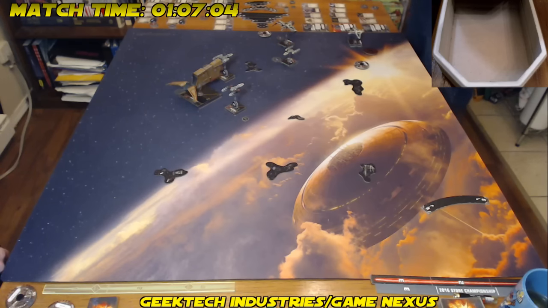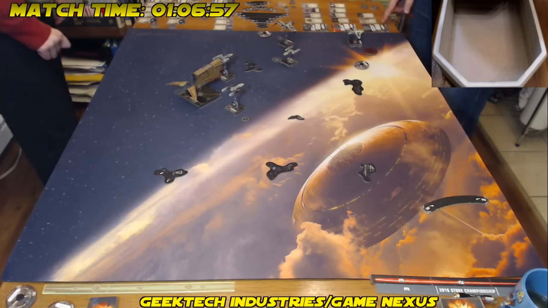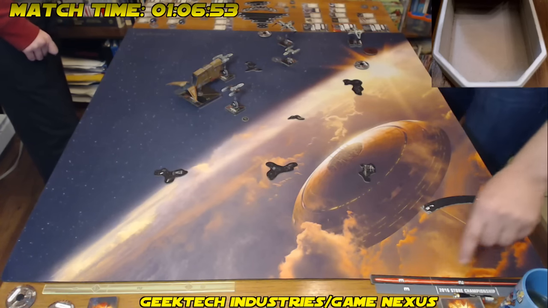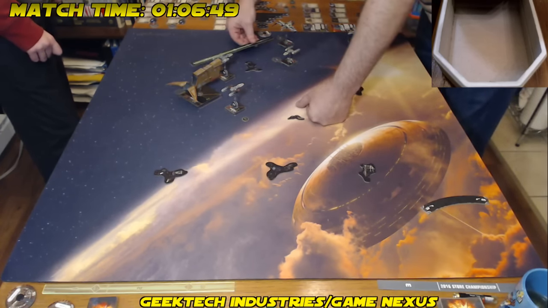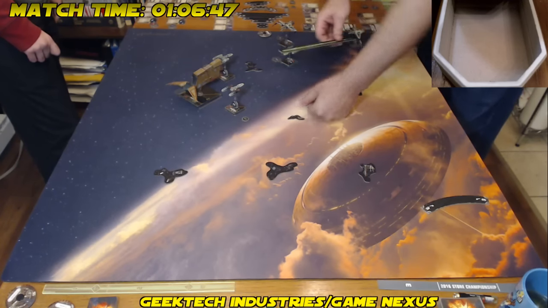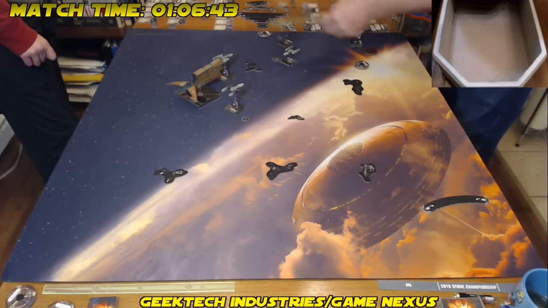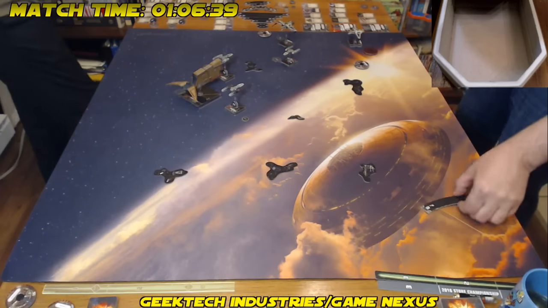He gives a target lock. When acquiring a target lock, choose another friendly ship at range 1 or 2. The chosen ship may immediately acquire a target lock. I think Nora's too far away. Yeah, but Shara is not. Shara is even too far away. We already met. I know. So unfortunately, she does not. Right now his pilot ability is not going to kick off.